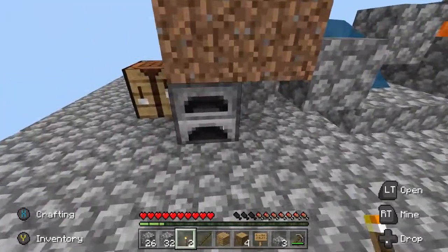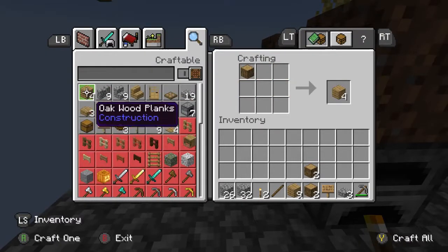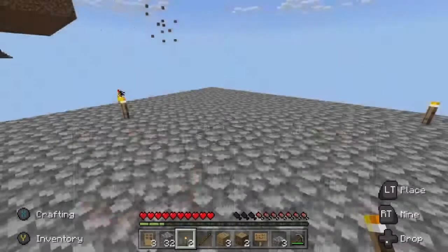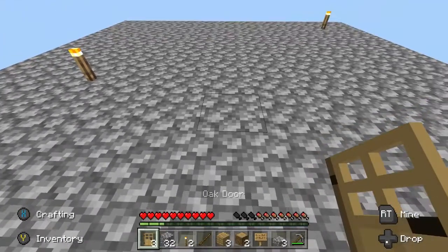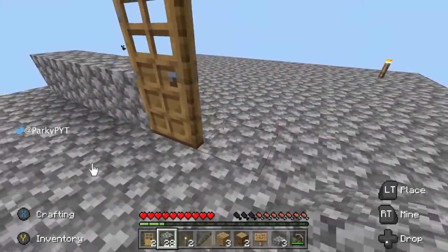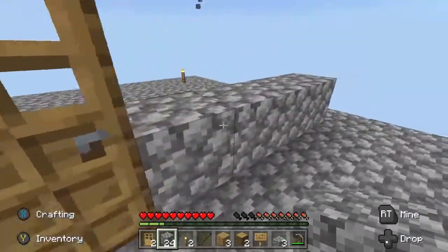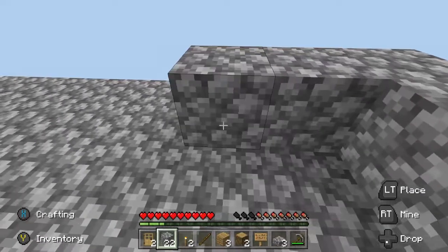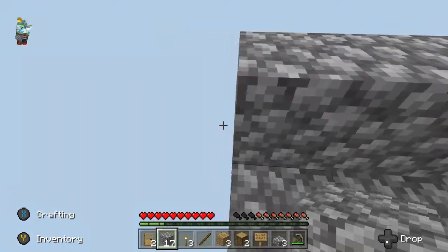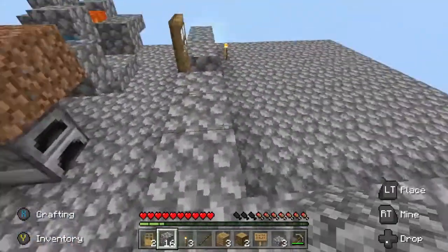So now we are finally going to start building a house. What does every house need? It needs a door. So, boom, door sorted. Lovely stuff. Was it 4x4? Yes, okay. So, 1, 2, 3, 4, 5, 6, 7, 8. We need it to be symmetrical, because otherwise, what is the point?